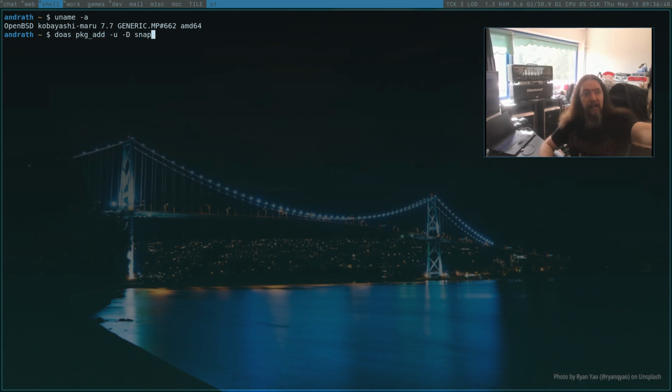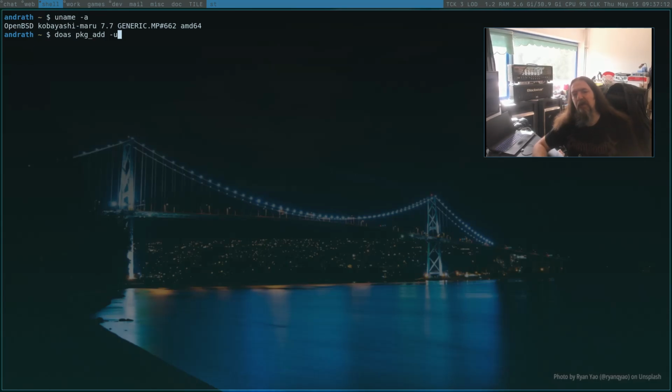That's only when the 7.7 in current becomes 7.8. Then you need to use snap. Otherwise, this is plenty. Maybe -v or something, or just read the manual page for pkg_add. Normally, this is all you need.